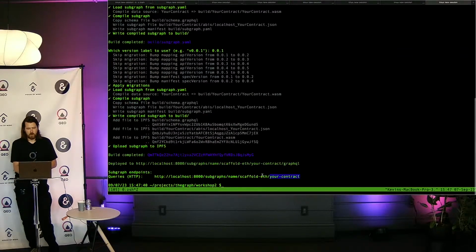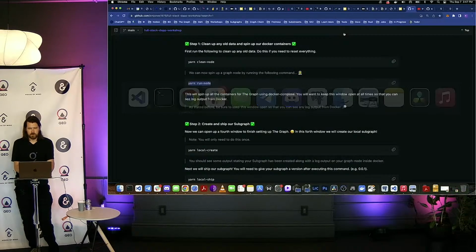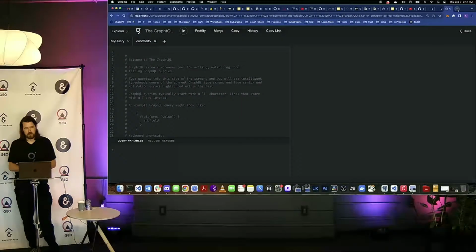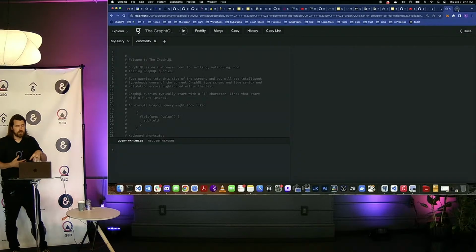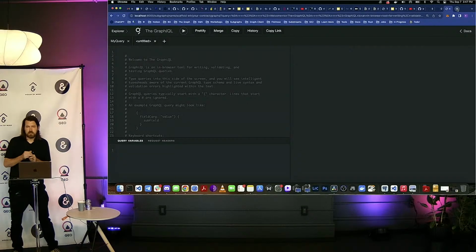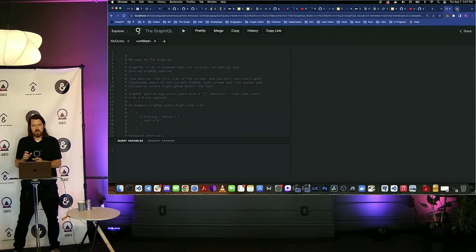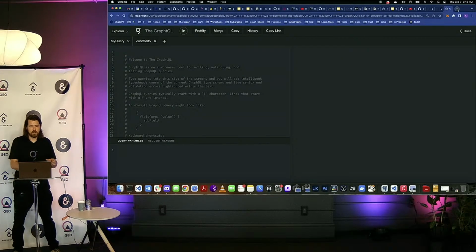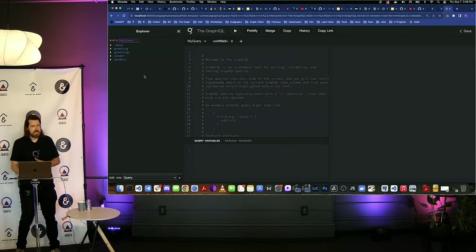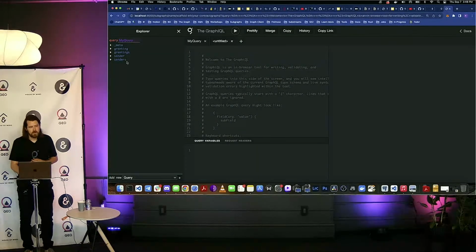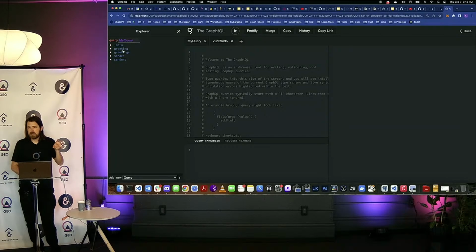So it gives us a query endpoint, okay? So we can grab that and then come over here to our front end or to our browser and go there. So then it builds this, it deploys this for you as well, which is like a kind of like an explorer for GraphQL. And it's automatically pointing at our instance in Docker. It's running on port 8000. And we can go to Explore. And because we're using GraphQL to store the data, we can start exploring the data schema type, so the entities. And so we have the greetings, but then we have the greeting and the sender, but we also have the greetings and we have the senders.